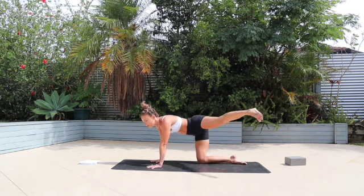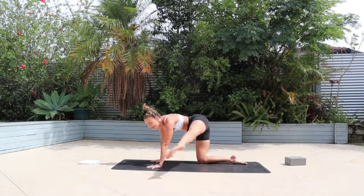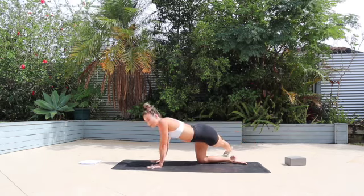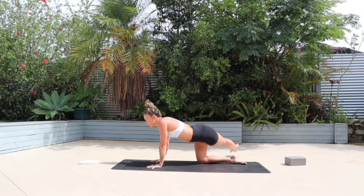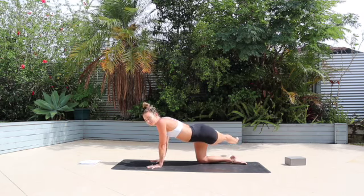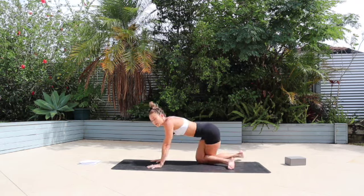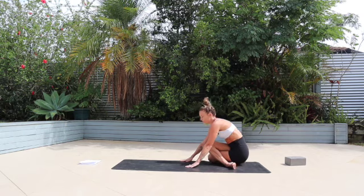Good. A couple more. As far as you can to the left. And now as far as you can to the right. Pause. Little pulses here up and down with that extended leg. 5, 4, 3, 2, 1. Good. From there, land it down. Land the knee down. We're going to sink back into our cow pose.